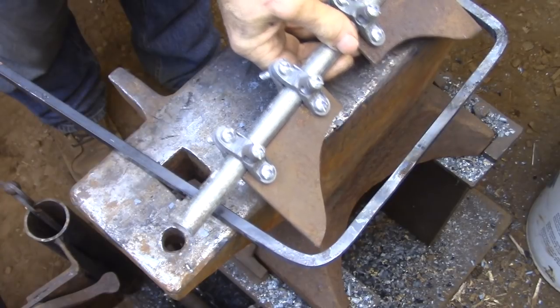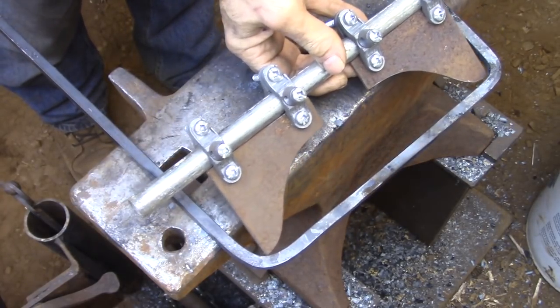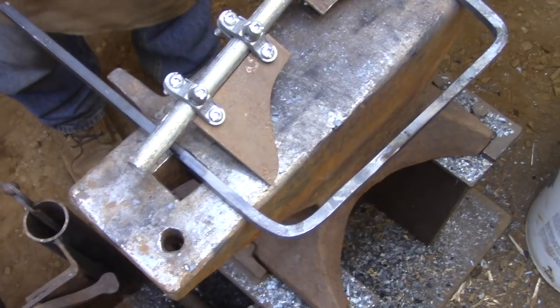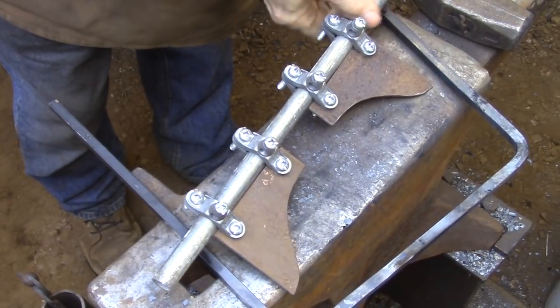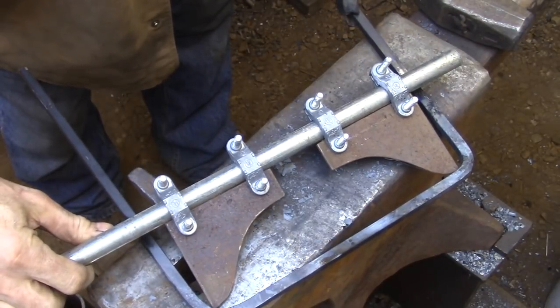Now that I have the first two corners made, I'm going to use my forging gauge to see how the overall length is. I can adjust the corners in or out, whatever I need, because I haven't created any sharp bends anywhere in this bar. So there's a nice radius. I can just roll the corner one direction or another to get the dimension that I'm looking for.